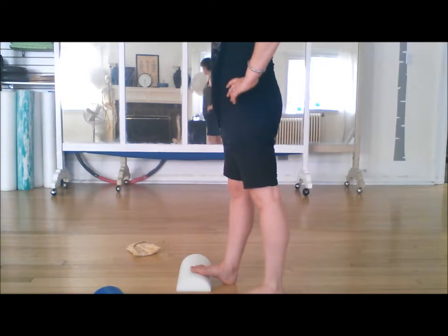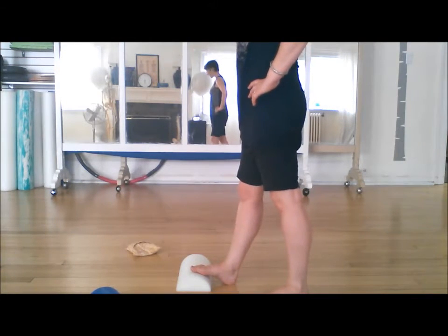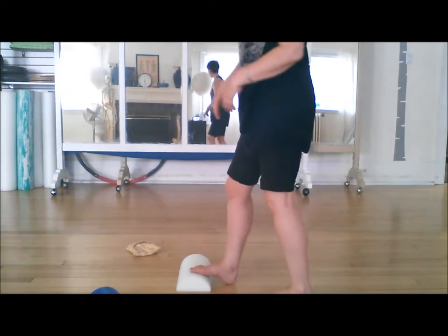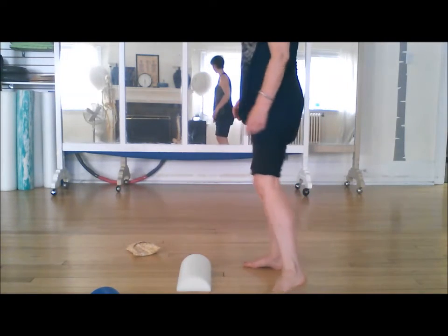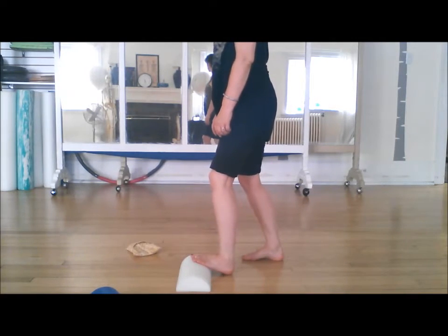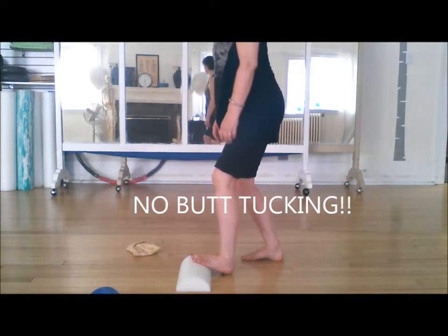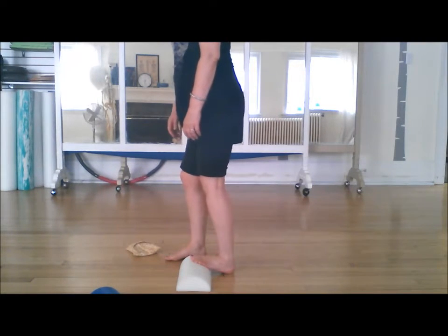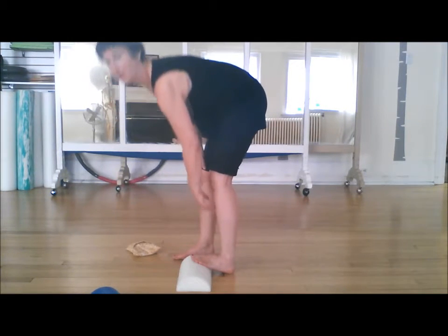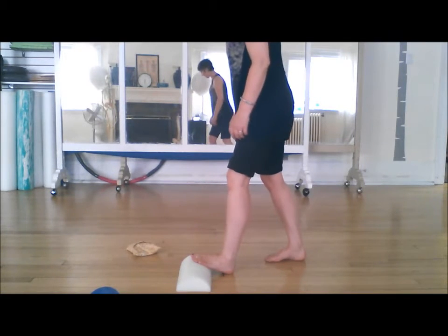You may have more mobility — you might be here, or even able to go further with your foot forward — but it's different for everyone and you need to gauge your own positioning. Now we're going to move down into the soleus, which is the lower of your calf muscles. Same setup: get your feet nicely organized, pointing straight forward, and this time bend your knees rather than tucking your butt forward. You can also take the other foot forward if you have the mobility for it. You could end up feeling lots of compression in the front of the ankle, in which case step back a little bit and keep straightening your other foot.